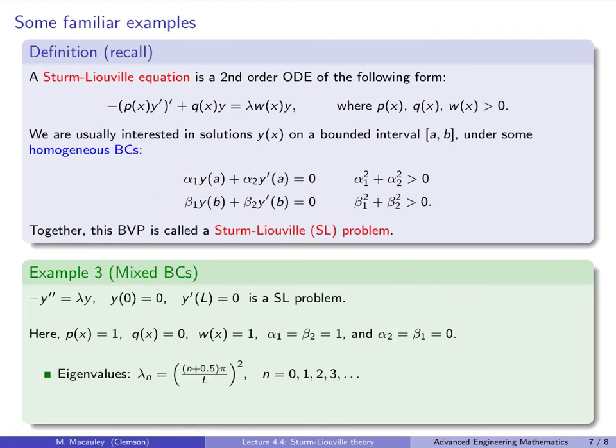And if you recall, the eigenvalues were a little bit different. Now they were half integers, n plus 0.5 times pi over L, when n is any non-negative integer. So again, the difference from the first two cases is that now we have 0 to L, and the function must go through 0, but it must be flat at L. So we got sine waves because it goes through 0, but because they were flat at L, that's where the local max or min was, so their period was twice as long. So that's where this half integer thing arose.